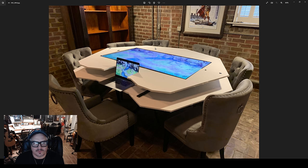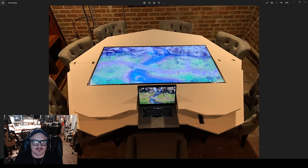Another change I ended up making before I finished is this was a hard one. I ended up making this recession on both sides of the table, and my thinking was, this is great for D&D, but what if I want to do Warhammer or chainmail or a one-on-one game? Sitting with this recession I can get closer and reach minis that are out here easily. Someone over on this side wouldn't be able to. So I made it into a convertible. From here to here is another recession now, and this piece and the lower piece slot in there. So I can take away a leaf of the table and remove this little concave section of the table in the end. So that's not reflected here yet, but that's where I landed.